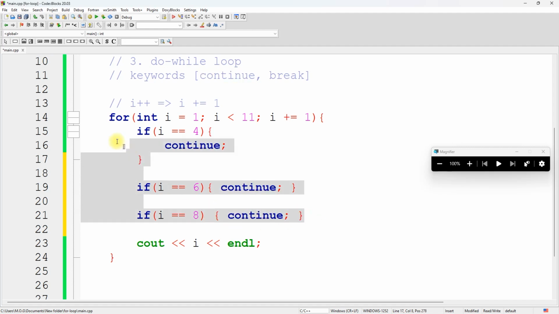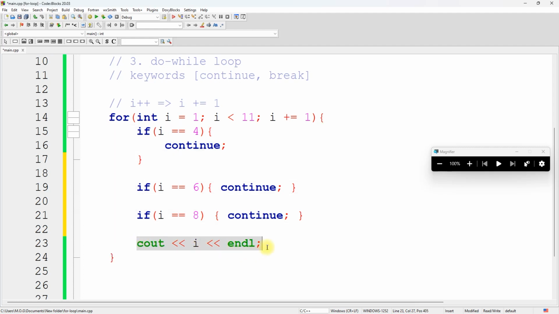You realize all the continue statements come above, even before the point of displaying. So it's going to be skipping them. Now it will do the counting. The normal flow for the for loop will work, but the moment it gets to 4, the loop will jump over it and continue the counting from 5. When it gets to 6, because of the continue keyword, it's going to jump all the way to 7, and then right from 7 it goes to 8.